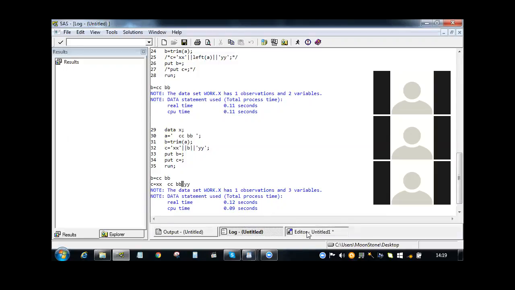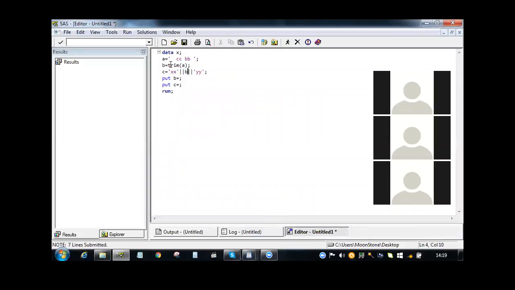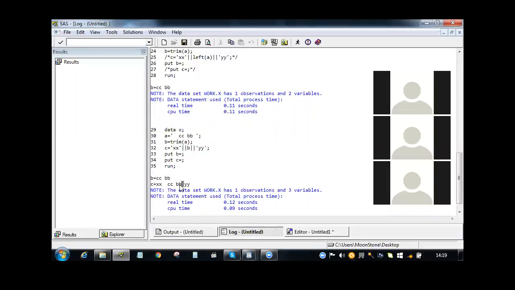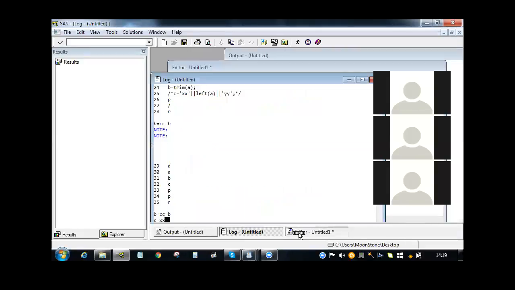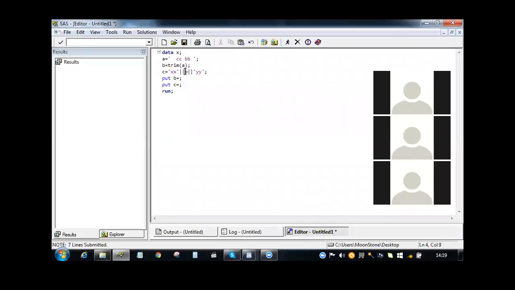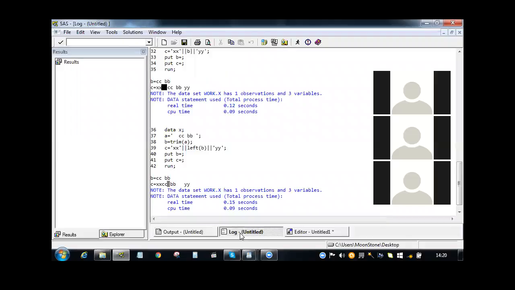We used trim A, all right, and then X6B Y. So here I can see that we have spaces on the left and right both. What if I used a left here, left B? It removed the spaces from the left, but it put those spaces at the right side.